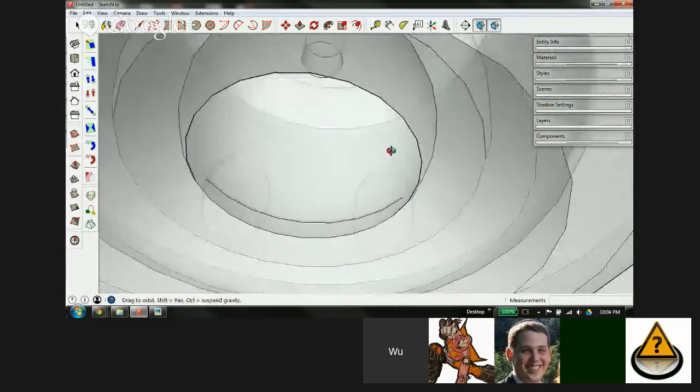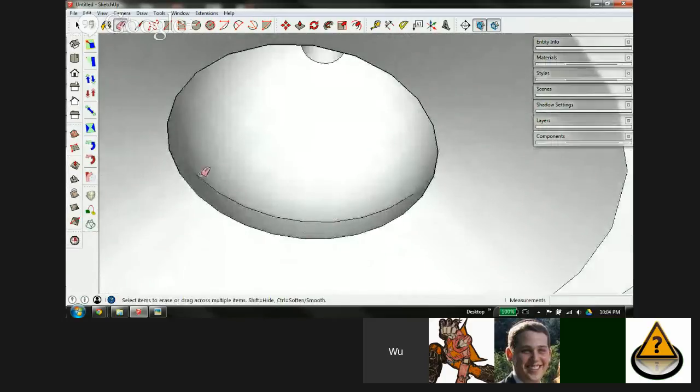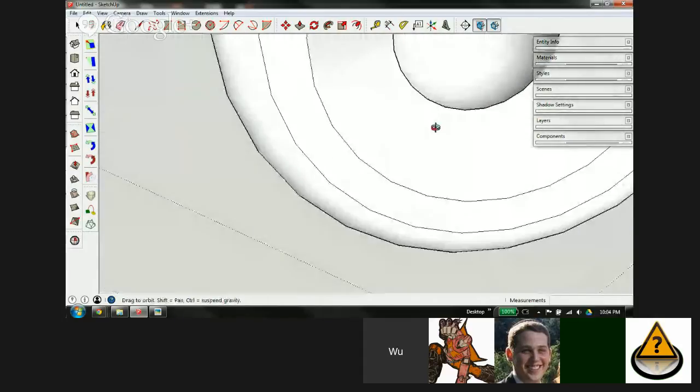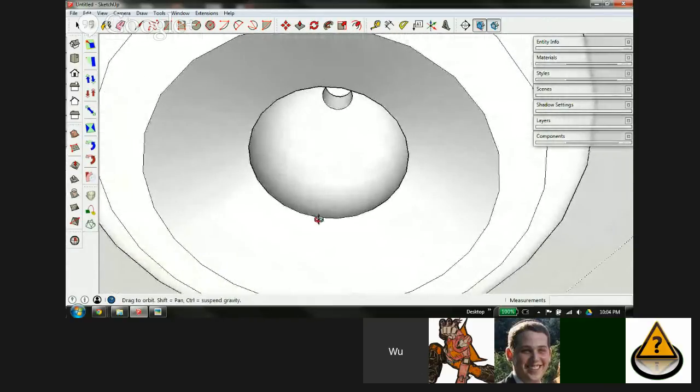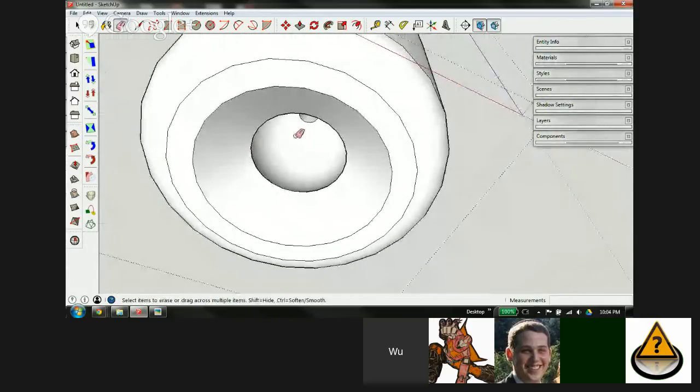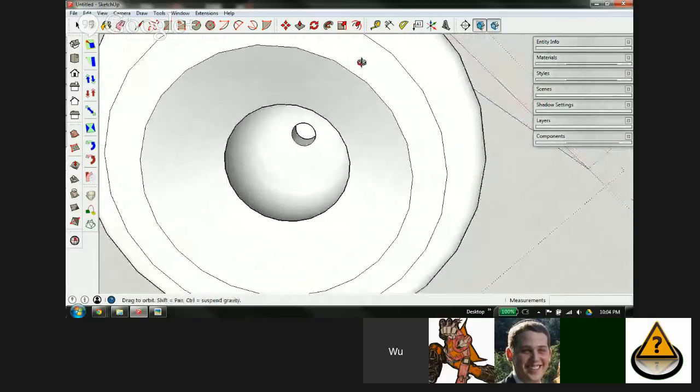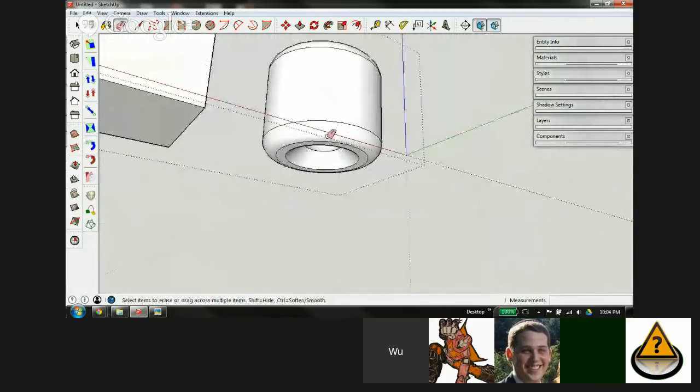There they are. We always try to get rid of any excess lines that aren't required for our model, just to clean things up, because sometimes they'll wreak havoc if you try scaling things or intersecting things. And so if you don't need them, don't include them.